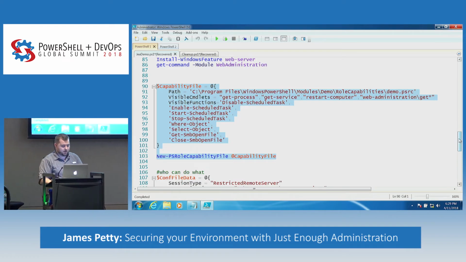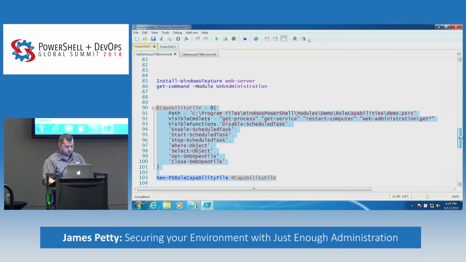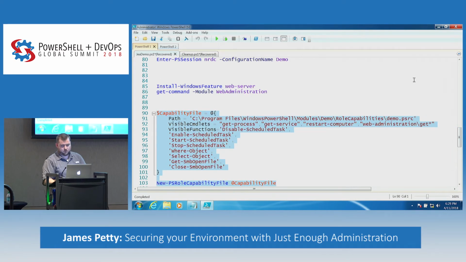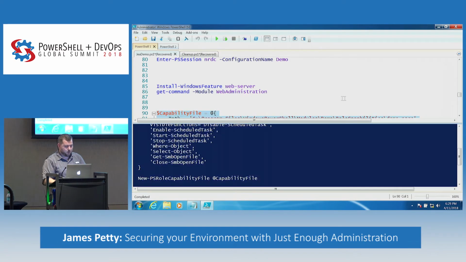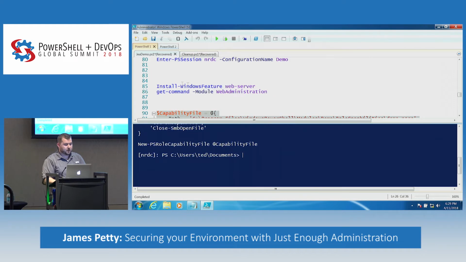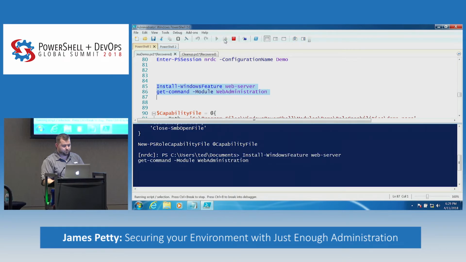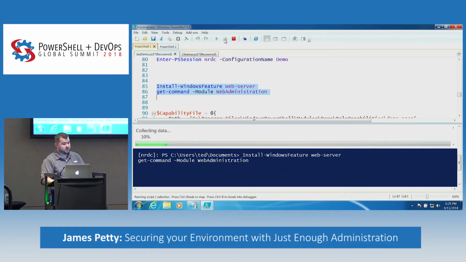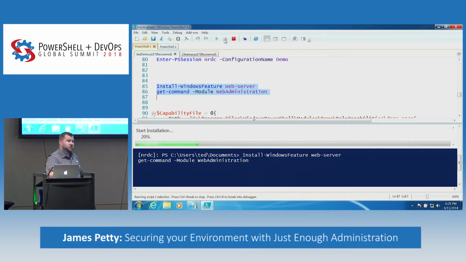Now, I did not do that here, but what I will show you, this is going to take just a minute, so we'll talk about it while it's installing. Sorry, so I'm here on my remote server. Now I am going to install the IIS web feature. I did this earlier, it takes about 45 seconds, so as long as ISE doesn't crash again, we'll be fine.